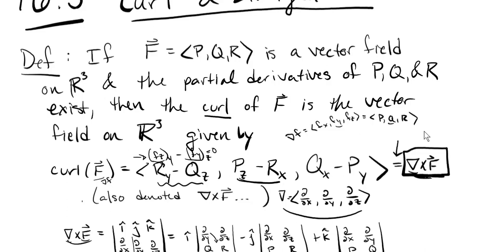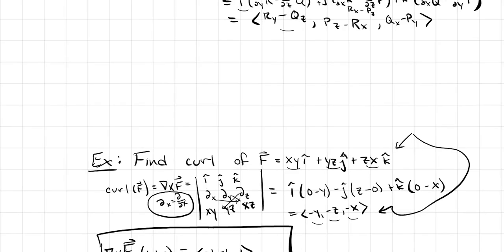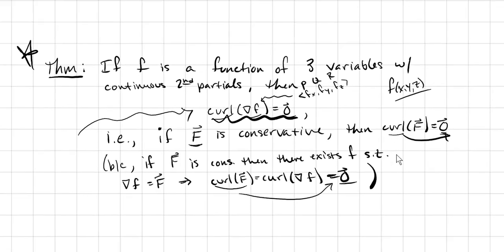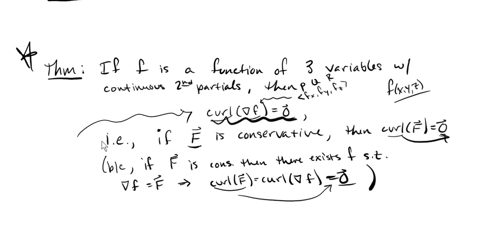If we do the same sort of thing to the second component of the curl of the gradient of little f, the pz becomes, well, p is fx, that's fxz. And the rx over here becomes fzx. Those are the same thing, so they cancel by Clairaut's theorem, and so on. You can check it works for the last component as well. So it's a pretty easy little theorem to prove that the curl of a gradient is always zero, which automatically follows with the fact that the curl of any conservative field is zero everywhere.